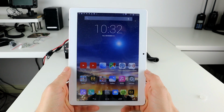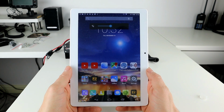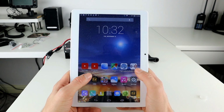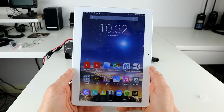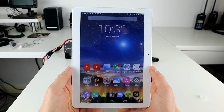Now this is a really cheap Android tablet. I paid about £40 off eBay for this, and it works really well. You can see I've got some apps installed here, such as YouTube, Google Earth, Flight Radar, Zello, all that sort of stuff. And yeah, it works really well for a £40 tablet. I was really impressed with it.